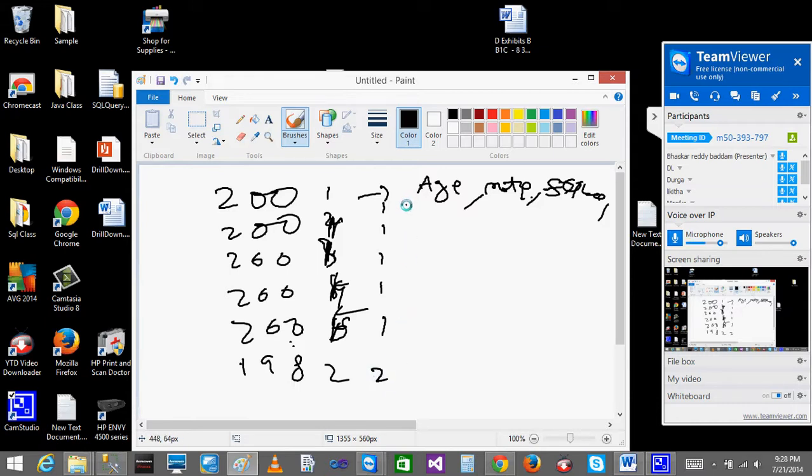The other way is that we give 1 1 1 1 1, but instead of continuing from 2, it would be 1 2 3 4 5, so the next rank should start from 6. This is one way. The other way is 2 3 4 5 6. This is the other way we can do it. There are many ways.